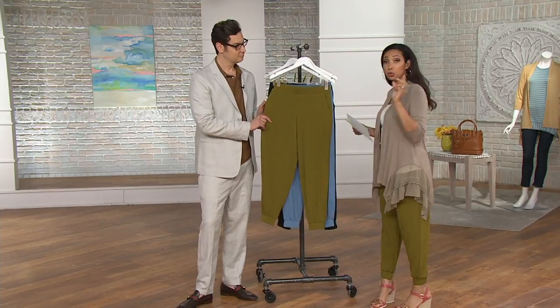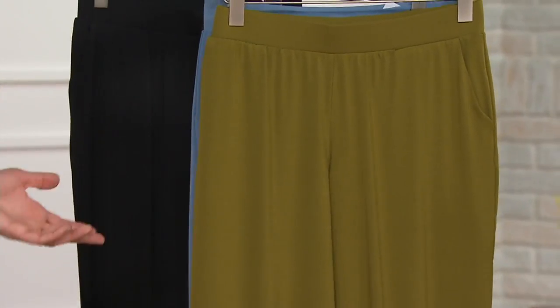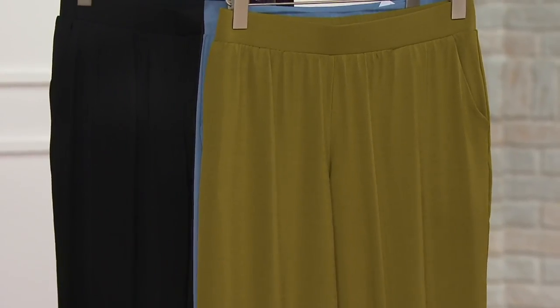Buy more, save $4, but only until the end of the day. So with that said, really quickly — two inseams: petite and regular. Because I'm a tall guy, but I love my petites. I'm 6'3", but I have a lot of petite Halstonettes. They don't want their joggers becoming capri pants.